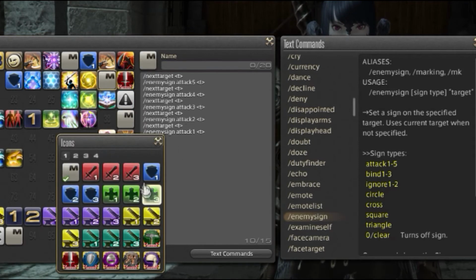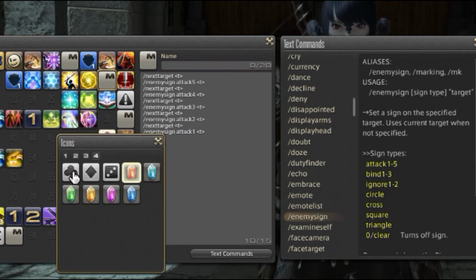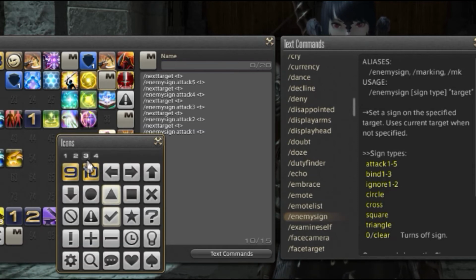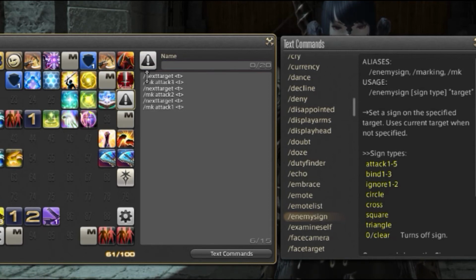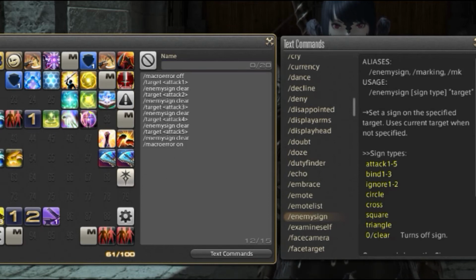Of course, we can pick out anything we want for an icon. I'm just going to leave it blank for right now. Now I have the targeting macro. I also have one that will clear the enemy signs.